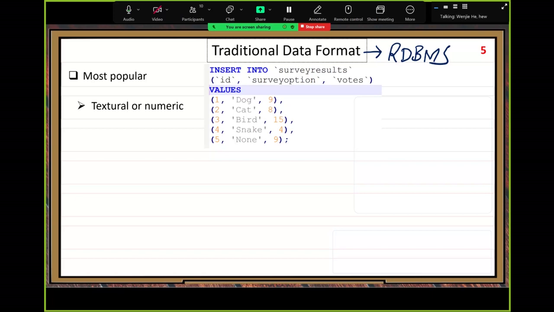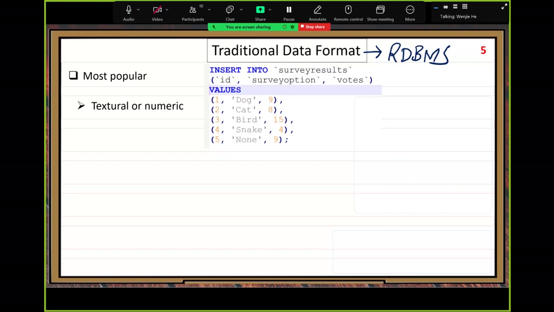Other than the table definition, we also need the data part, so all the data is here. From this insert SQL statement, you can see we use two types of data, textual and numeric.